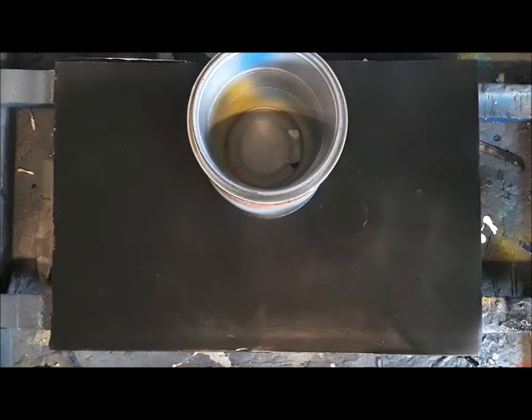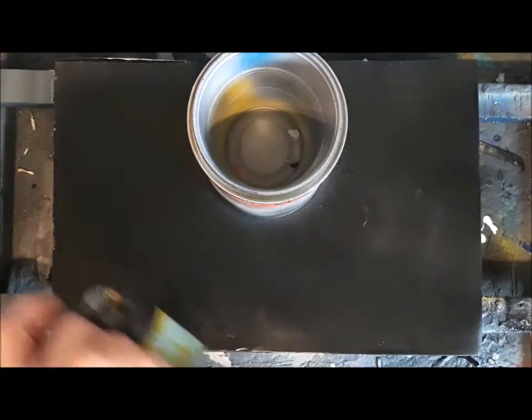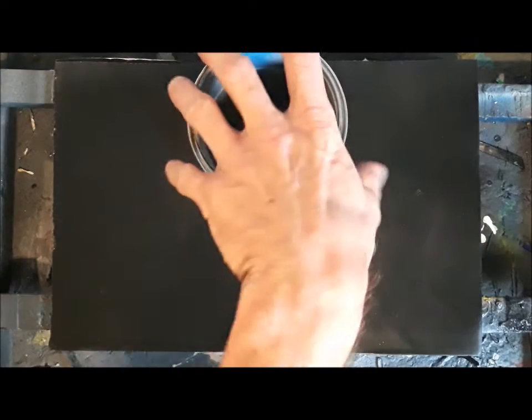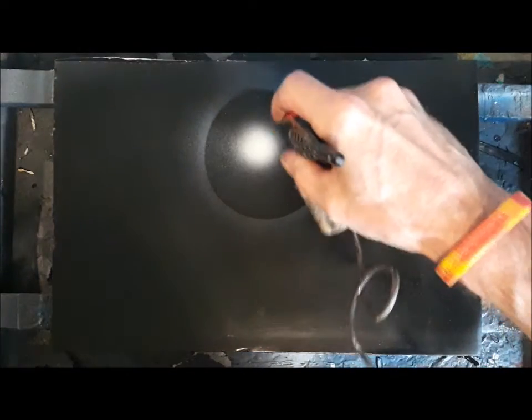Now this is how I do it. I watch hundreds of these painters, and it seems like everybody finds their own little technique of doing it. And this is mine. I notice a lot of people really do them differently than other people. There are so many different ways to airbrush. Honestly, there is no right or wrong. It's really up to you.